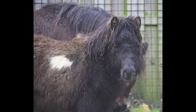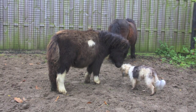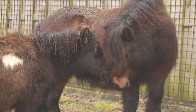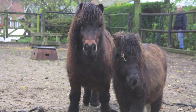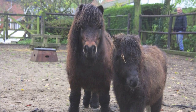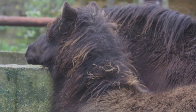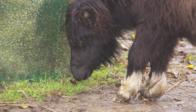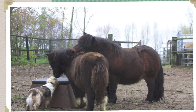I think it is a gorgeous face, and of course, little Pebbles is very curious and very into getting to know him. And Tibor is also into getting to know him, but I'm not sure if this is going perfectly, or the way in your dreams this might be. Still, they're investigating the environment, and as you can see, this little guy has these tiny, tiny hooves, very small, and is also investigating the environment.